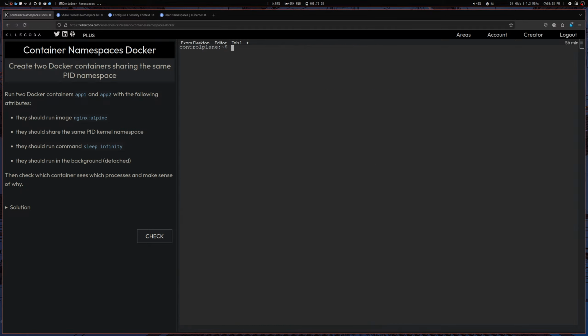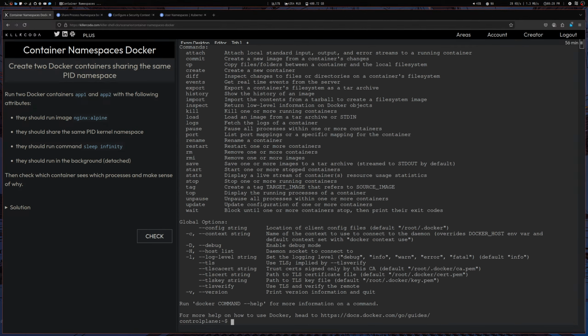I keep forgetting. Sorry. Docker describe. Not describe. How do I get container information? Inspect. Docker inspect. Docker inspect app1.